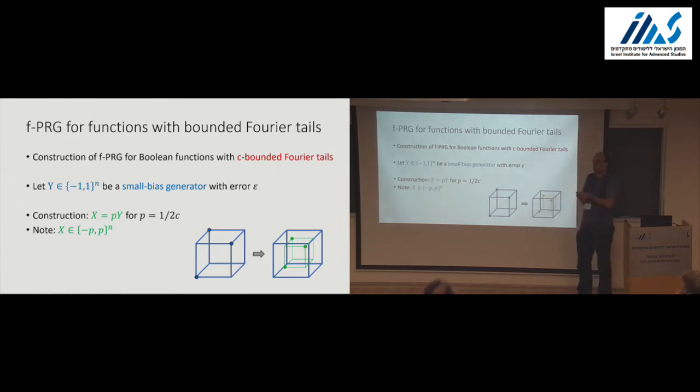Okay, so now it takes values inside the cube. Now it's fooling something else. The small bias generator fools characters. So this fools characters, and I claim this fools any function with controlled tails, but somehow it takes these fractional values. When c goes to infinity, you get the trivial. Well, it's not even infinity. When c is n or poly n, but if c is log n, then you get something better. You fool more, but also what you get is somehow a more general object.